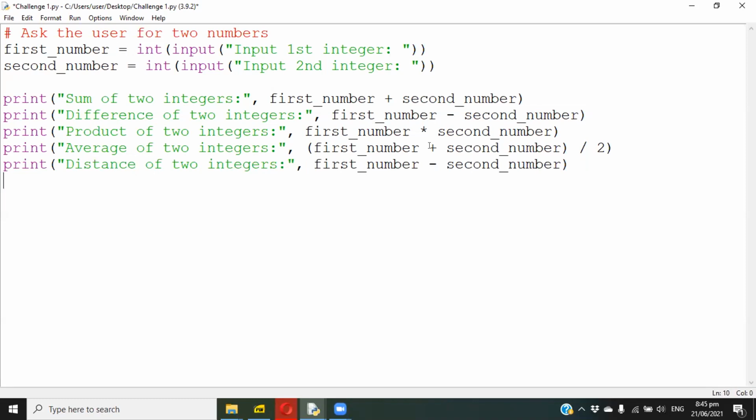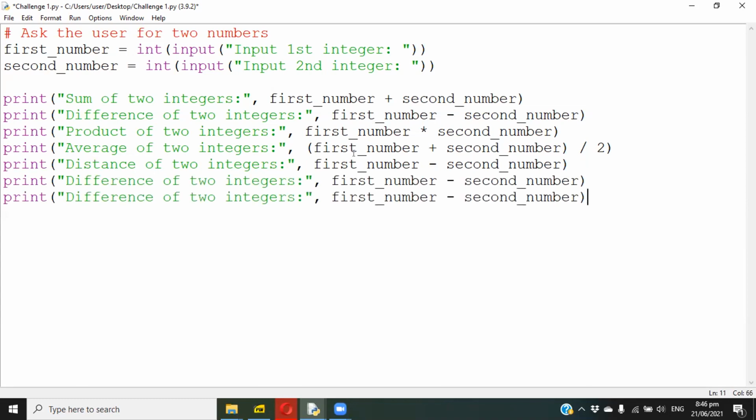Maximum integer. Minimum integer. Max integer. Max.